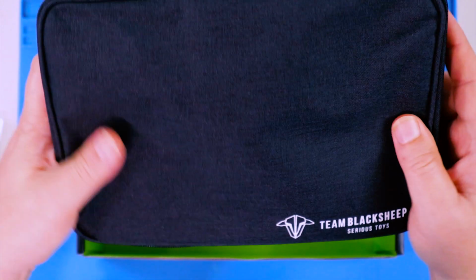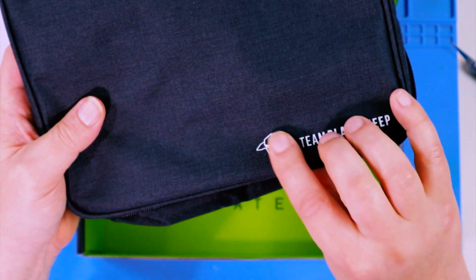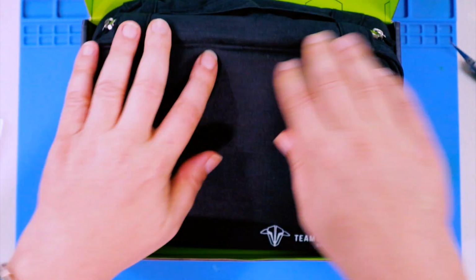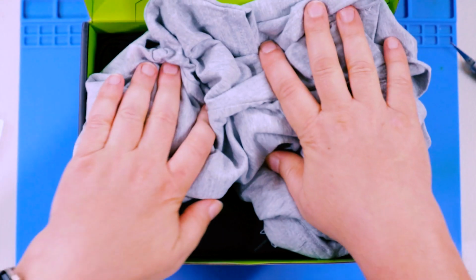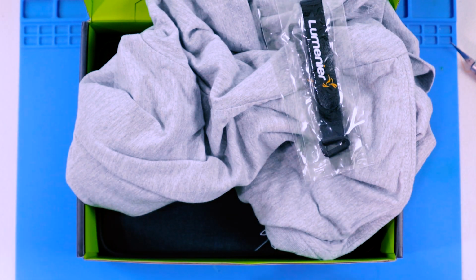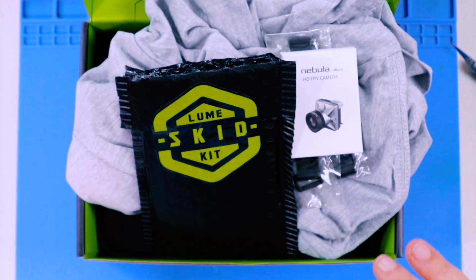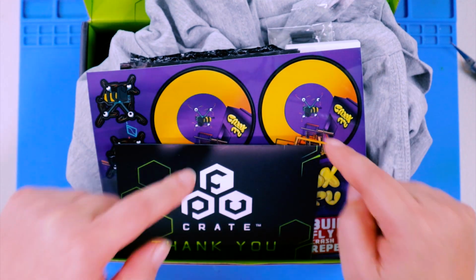But a nice bag nonetheless, a nice Team Black Sheep logo on there. It's not embroidered. It is silk screened onto the item, but that's still pretty cool. So we got the Team Black Sheep bag. We got the T-shirt. We got some battery straps. We got the Luma skid plate kit. And we got the camera and a sticker sheet and a cheat sheet. All right, let me run some numbers and see how this box checks out.